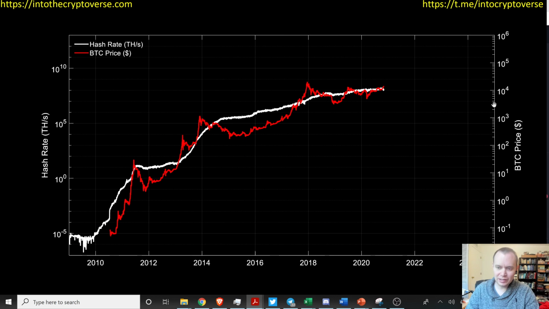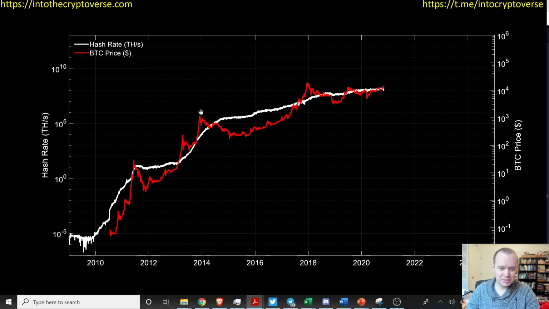Now, if we take a look at more of the macro scale, this shows the hash rate in terahashes per second against time with a secondary y-axis of the price of Bitcoin, and you can see, more or less, how it ebbs and flows. The first peak of the price of Bitcoin, all the way back over here before 2012, occurred, and then shortly thereafter the hash rate leveled off for a few years.